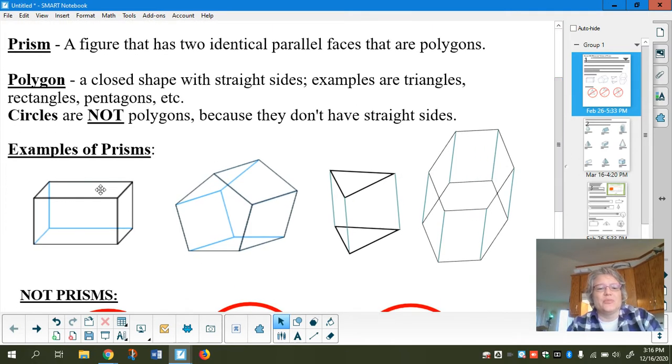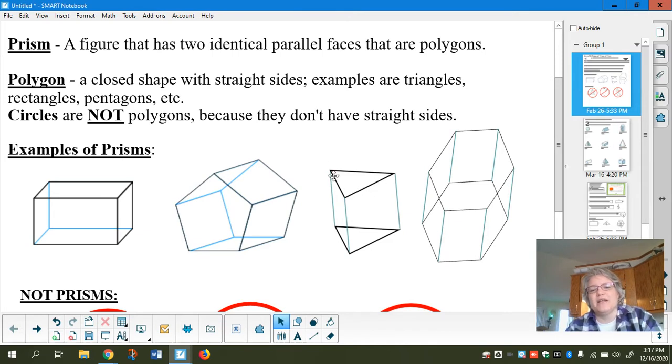So a rectangular prism. Oh, by the way, a prism is named by the base shape. All of the sides of a prism, the sides that are not considered bases, are always going to be a rectangle shape. But the parallel bases themselves, the top and bottom, if you stand them up, are what make the name of the prism. So this one has a pentagon on its base, pentagon on the front, pentagon on the back. So it's a pentagonal prism.